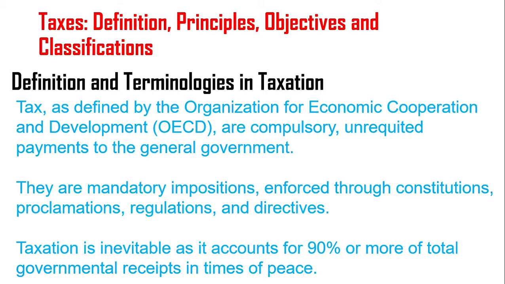Taxes are mandatory impositions enforced through constitutions, በህግ ሊሆን ይችላል፣ በህገ መንግስት ሊሆን ይችላል፣ proclamations በአዋጆች ሊሆን ይችላል፣ regulations that is በደንቦች ሊሆን ይችላል or በዳይሬክቲቮች ሊሆን ይችላል። በእነዚህ አማካኝነት ሊከፈል የሚገባው mandatory impositions of money ሊሆን ይችላል or other things ሊሆን ይችላል. So that is tax. ሌላ ፖይንት, taxation is inevitable.